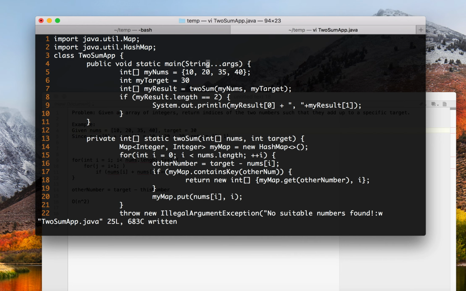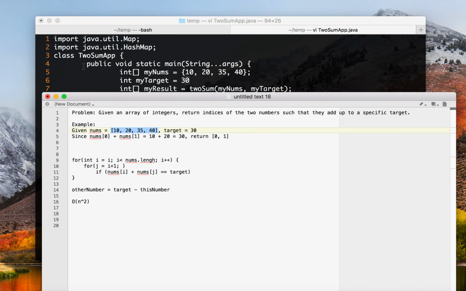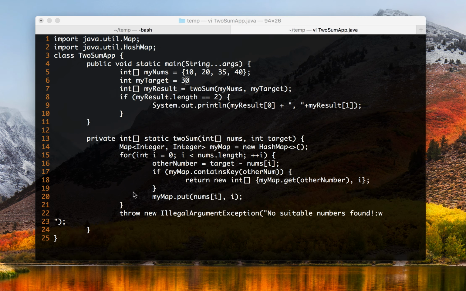Let's increase the size a little bit over here so that we can see it. Okay, that bracket is there, and this one is there. String args.